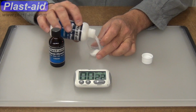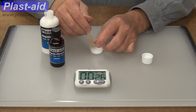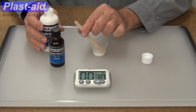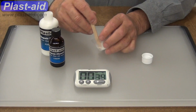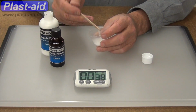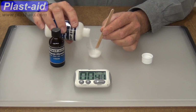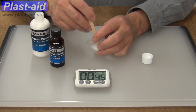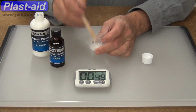applications. Upon mixing Plast-aid powder and liquid, Plast-aid transforms from a castable liquid to a glue to a putty to clay, and finally to a hard, durable, waterproof plastic. This smooth transition makes Plast-aid an incredibly unique and versatile tool, allowing it to be used to cast into molds and to repair breaks and fill gaps, formed into shapes for custom parts, and much more.